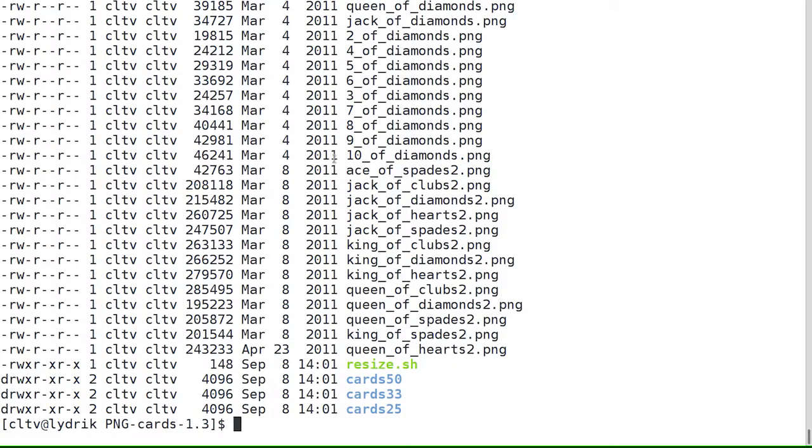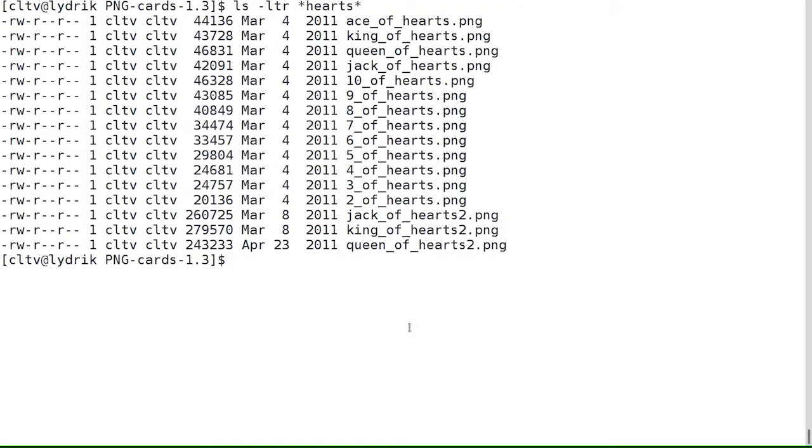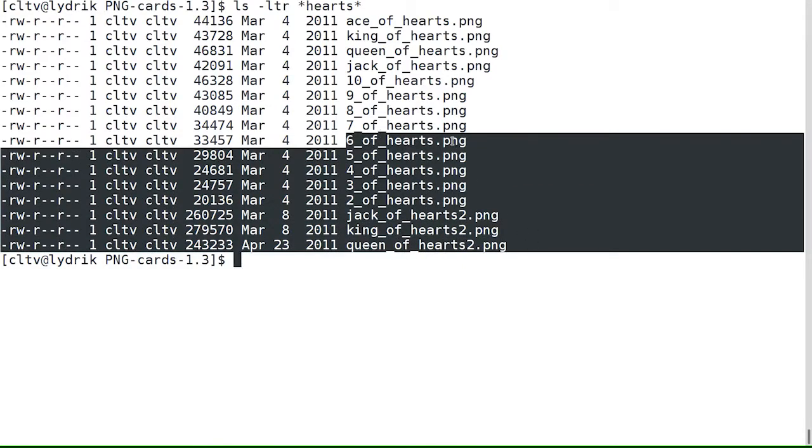So let's see. Oh, but I'm seeing stuff that isn't hearts, so let's do it this way. King, Queen, Jack, 2, 3, 4, 6. I believe that's what we had before. So these files below here are newer than the 7 of hearts.